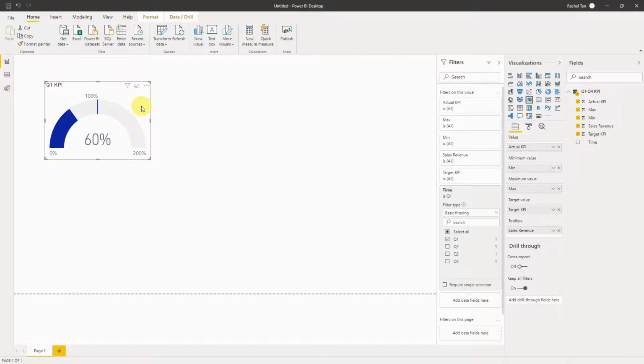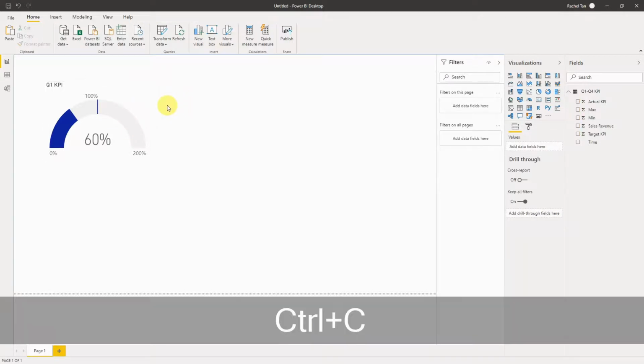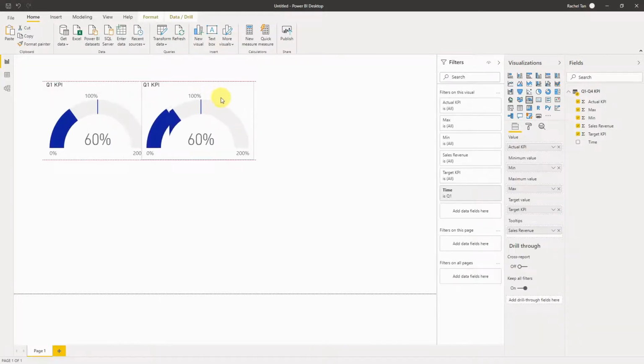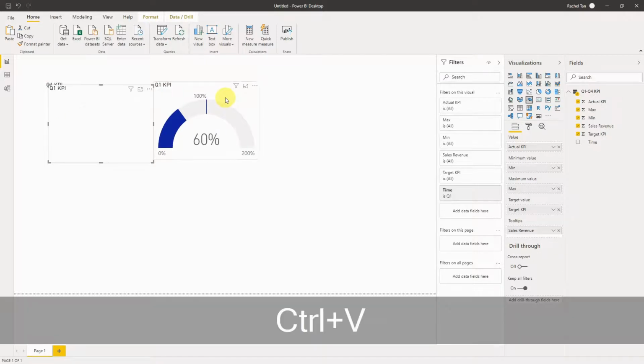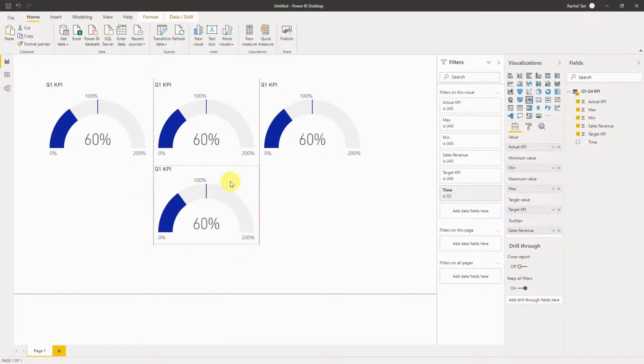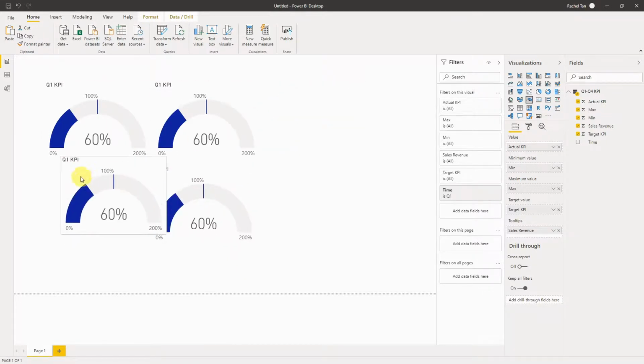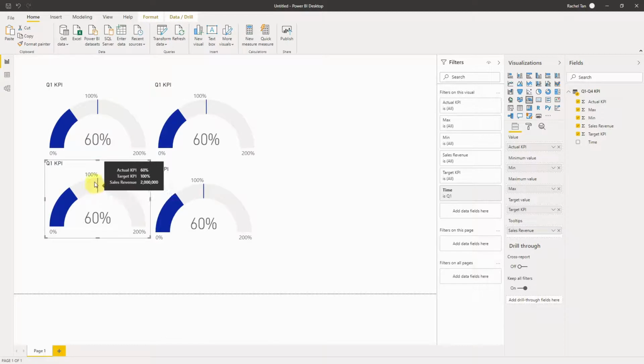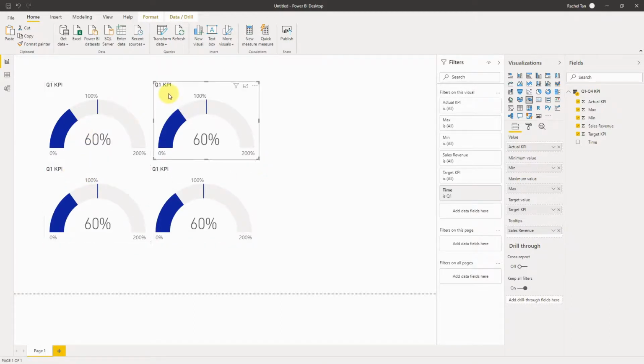One thing that Power BI does really well is that it allows you to copy charts and formats easily. So what you need to do is select your chart, Control C, Control V gives you the next one, and then you just continue to do it, and it's gonna give you all the charts. You can see there are grid lines to help you align your charts as desired as well. Okay, so now you have four identical charts. What you need to do is just change them one by one for the quarter that you desire.